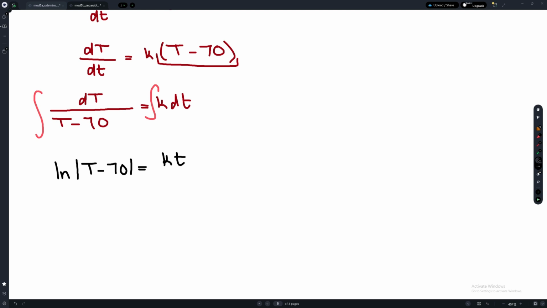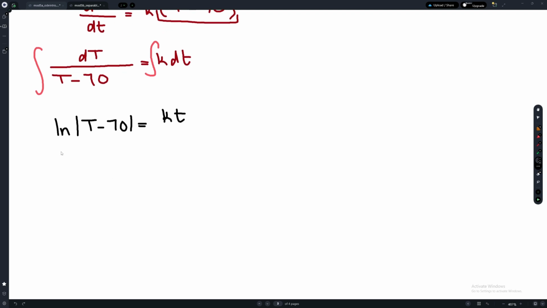Now what we can do is, since we have some points, we have a start and we have an end, and we have all these things, don't forget we do have a constant here, so we're not done. Remember how we have to isolate for our T, just like we were isolating for our y? We have to do the same thing here. Okay, so we raise this to the e, and we raise this to the e. So we'll get the absolute value of T minus 70 equals, just a repetition of what we did just before this.